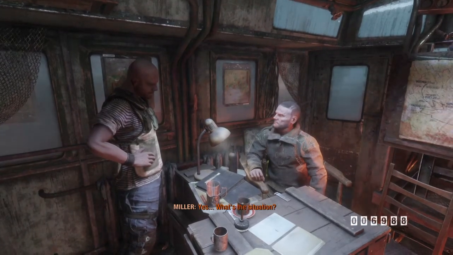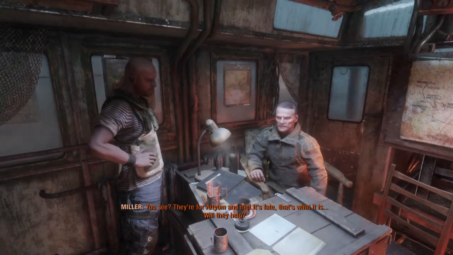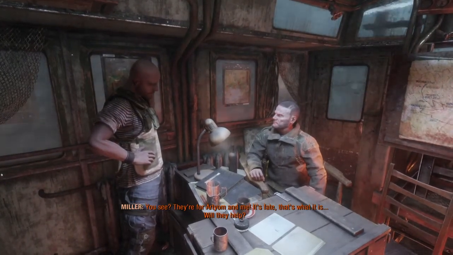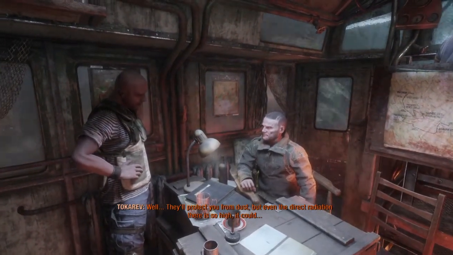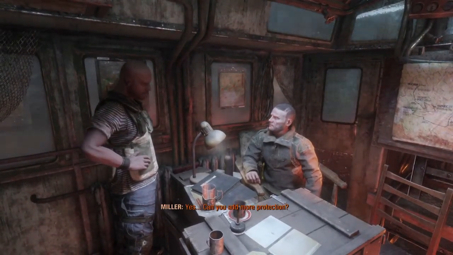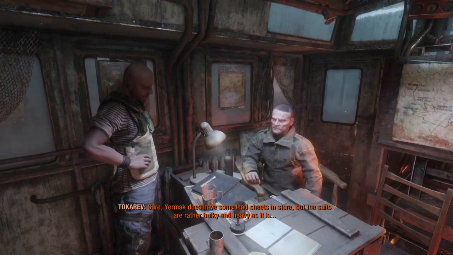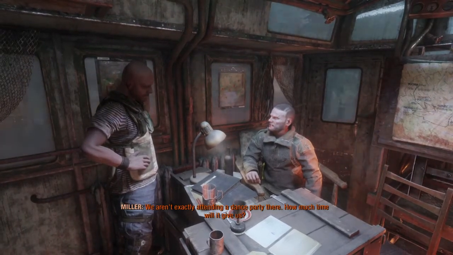The situation? I managed to assemble only two complete ones. You see? They're for Artyom and me. It's fate, that's what it is. Will they help? Well, they'll protect you from dust. But even the direct radiation there is so high, it could... Yes, can you add more protection? Sure, your mat does have some lead sheets in store, but the suits are rather bulky and heavy as it is. We aren't exactly attending a dance party there.